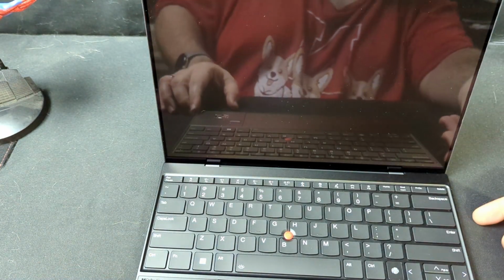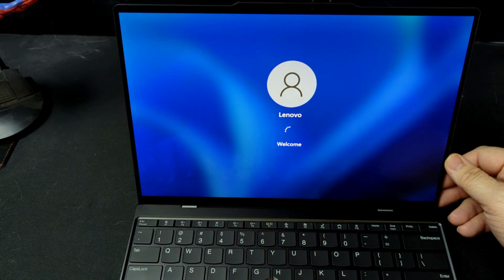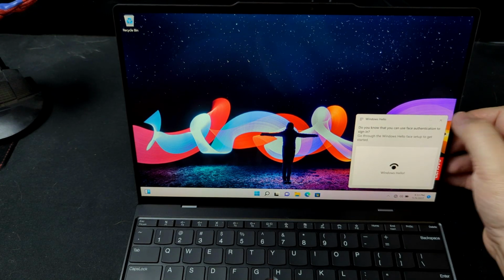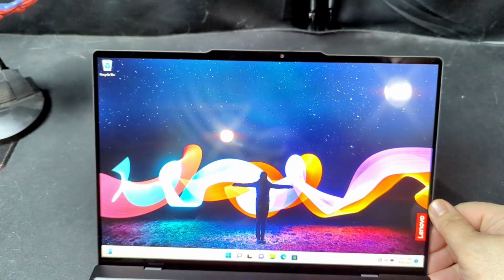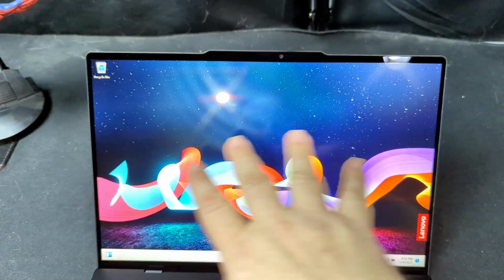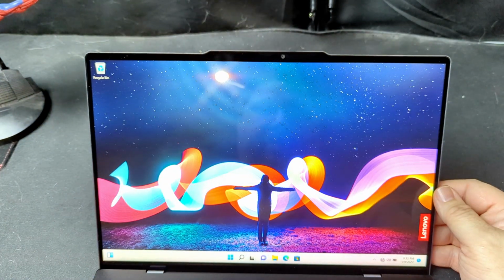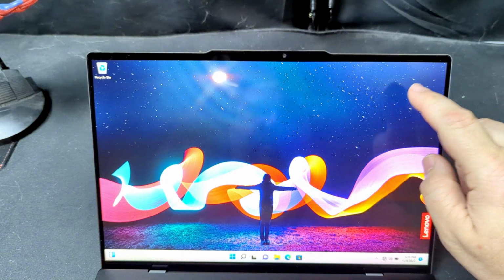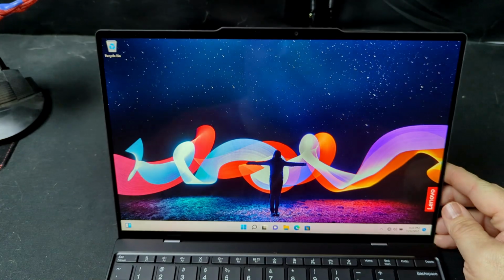Let's see if we got enough power to bring this up. All right, so there is the screen there, so you can get a good idea of the size of the bezels on the sides. Again, very small on the sides, on the bottom, and then at the top you have your camera. Nothing too crazy, but a very nice screen. This one is a touch screen, as you can see here. But it's a very nice screen.